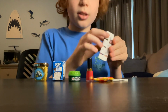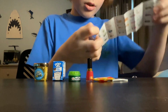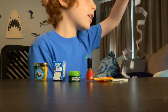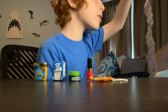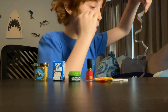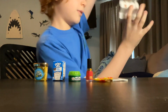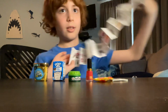So let's open up this list over here. All right. Oh, this is a large list. Okay, so we didn't get any of the Frozen Moments ones. One of the ones we got is a Frozen Moments one, but we got the regular version of it. So here's the entire list in case you want to see it. There's the back as well.